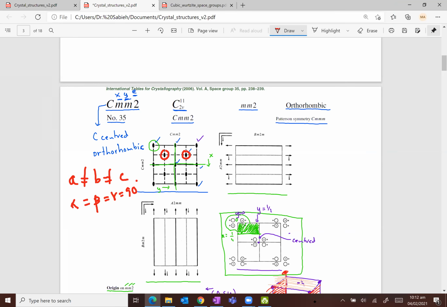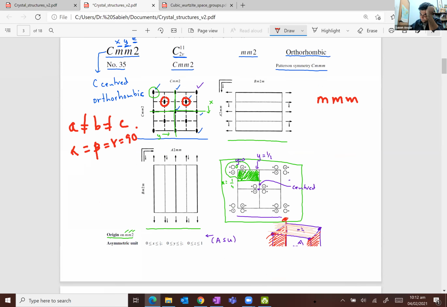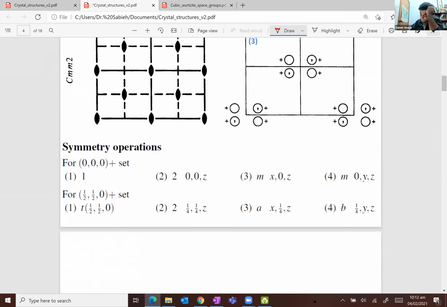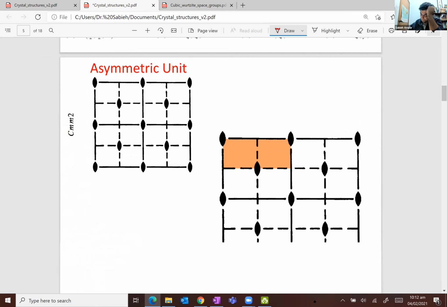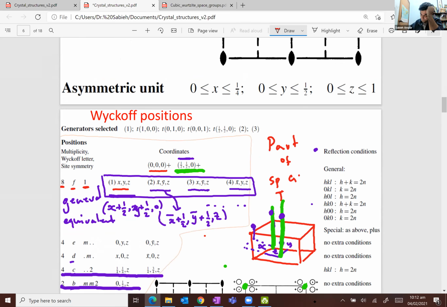So in the orthorhombic, you need to define what's going on along the third axis, the third distinct axis. You could also have M. So there's a full notation for CMM2 as well, which is not given in this table, which identifies all the symmetry operations. Okay. Yes, sir. Thank you.